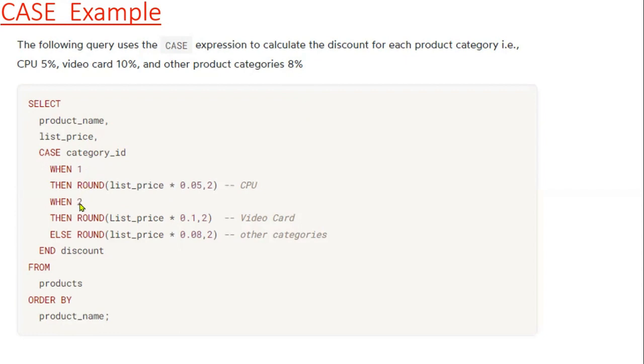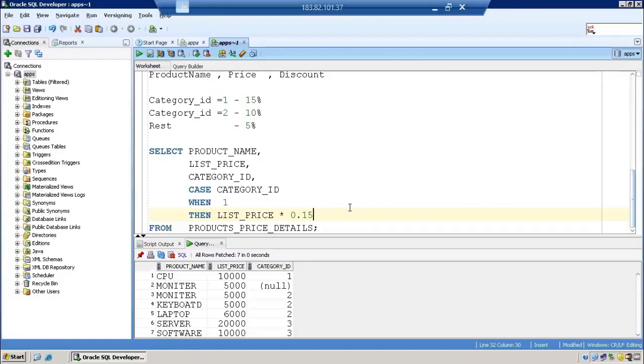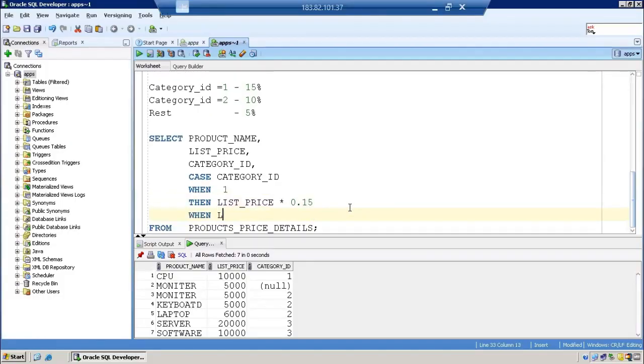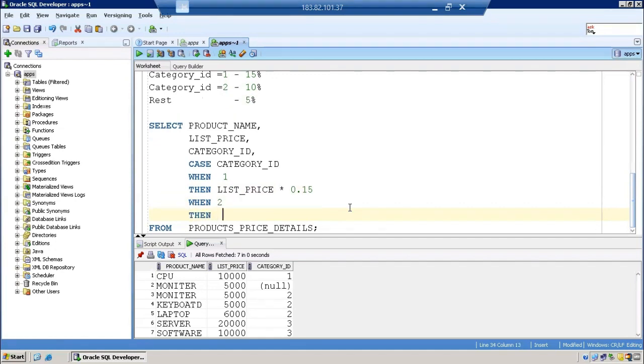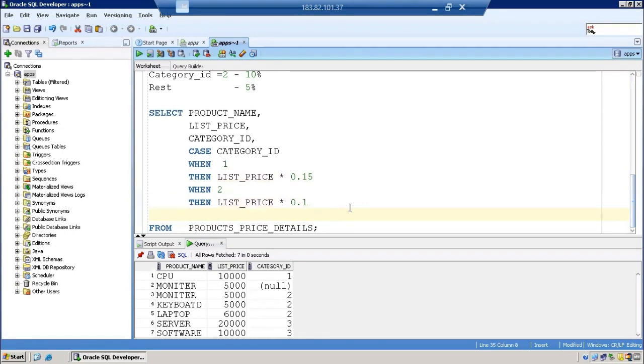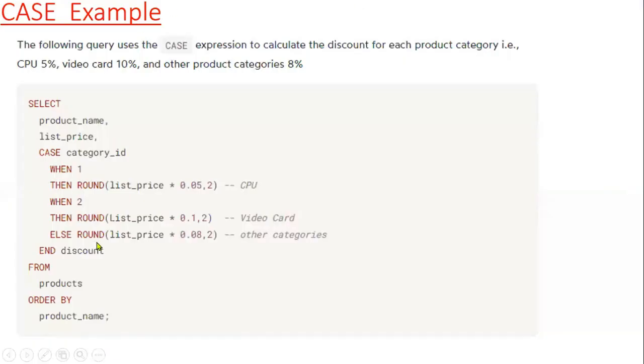Then when category ID is 2, what would you like to do? So let's write here: when category ID is 2, list price multiplied by 0.1. Only for 2 categories the client has said, and for the remaining, all you can go ahead with 5%.